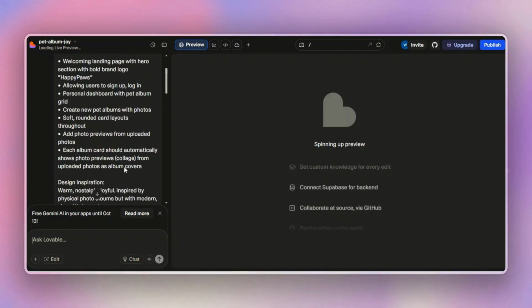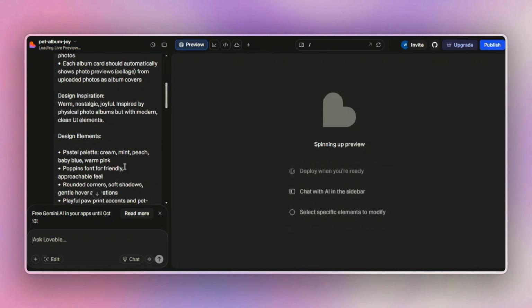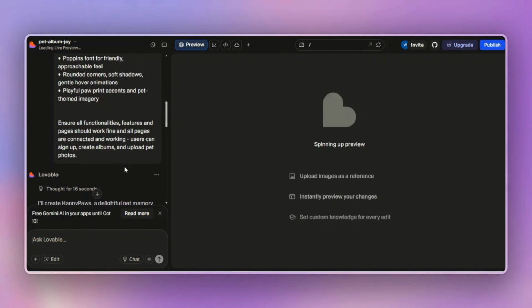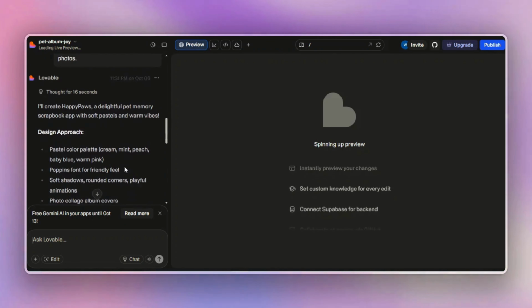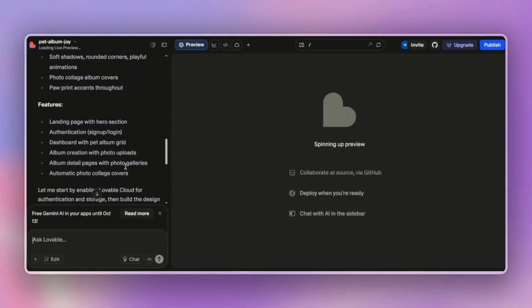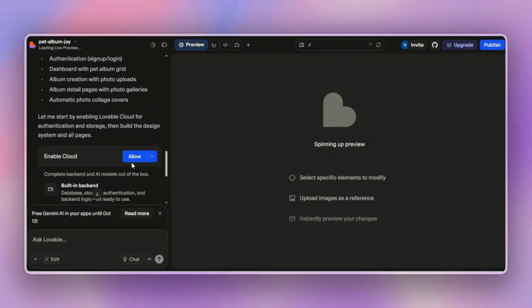Now, Lovable has started the preparation based on our master prompt. We start by enabling the cloud, which allows Lovable to automatically create the database and build the interface.